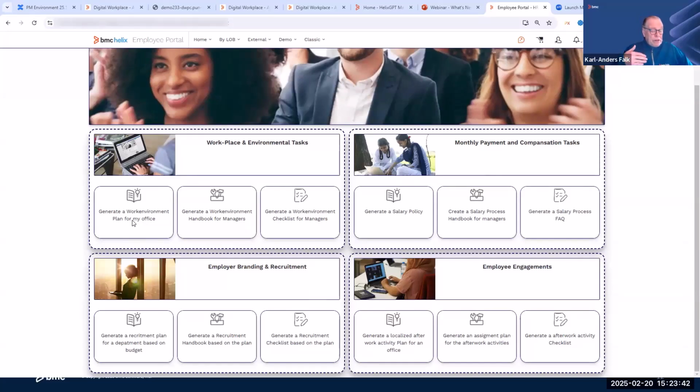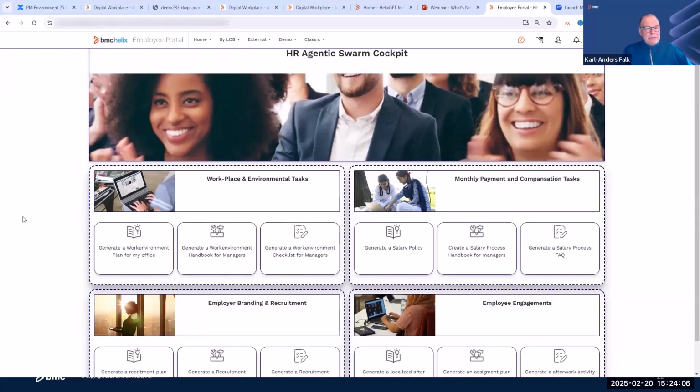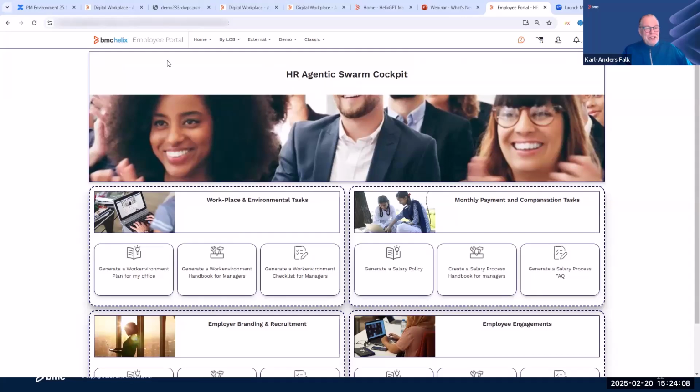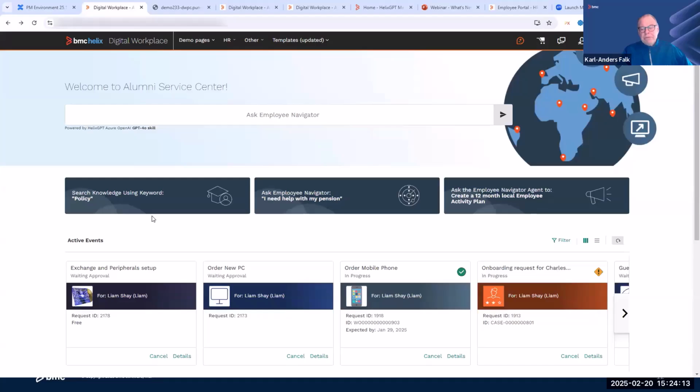And if you have, let's say you're in an international company with maybe 20 different offices around the globe, it will save you a lot of time if you can actually do it with this tool rather than type it out for every one of the offices. You can do a handbook, you could do a checklist, you could do other things. So I think those pages are really, really valuable and important.